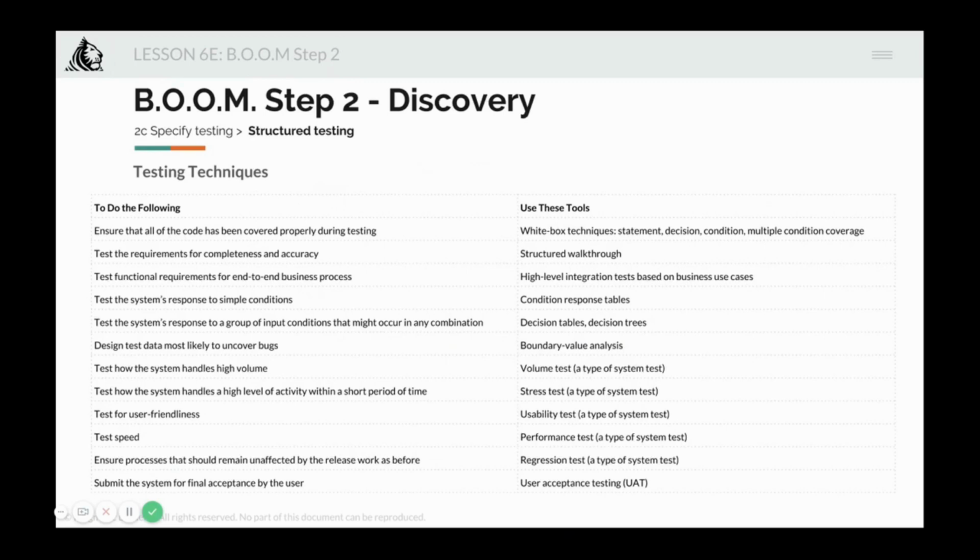If you want to test the requirements for completeness and accuracy, you should do a structured walkthrough. If you want to test functional requirements for an end-to-end business process, you can do a high-level integration test based on business use cases, and so on. Some of these techniques are beyond the structured testing scope itself, so treat this table as a reference point.